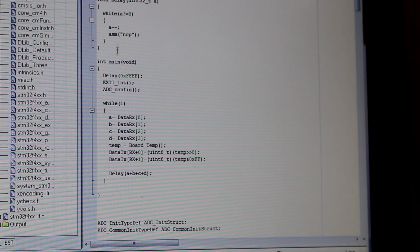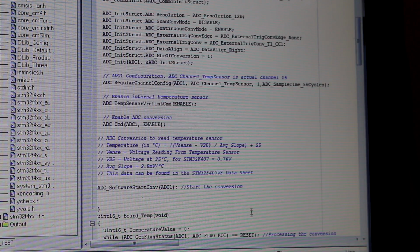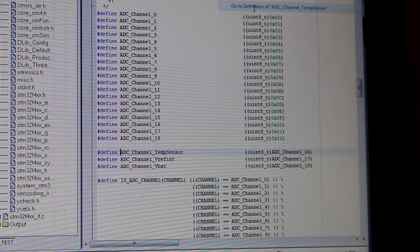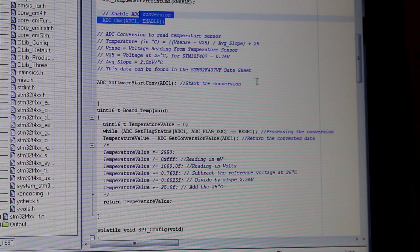Okay, so I made a simple program to read temperature. The first thing to do is initialize the ADC. This is a simple program that does that. We select that the mode is independent, we have prescaler 8, a 5 cycle delay, and the resolution is 12 bits, so we have over 4000 data points between our 0 and reference level. The data is right aligned, so it's normal and not inverted, and then we need to select the correct channel for temperature, so it's channel 16, and we enable the temperature sensor, enable the ADC, and start the AD conversion.